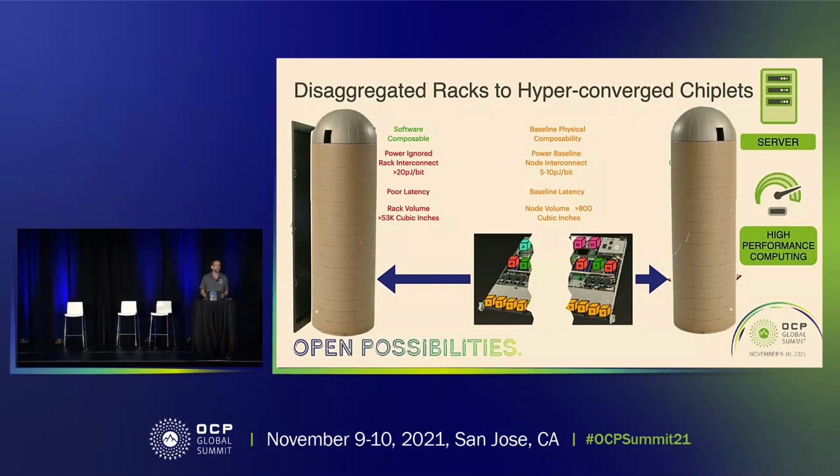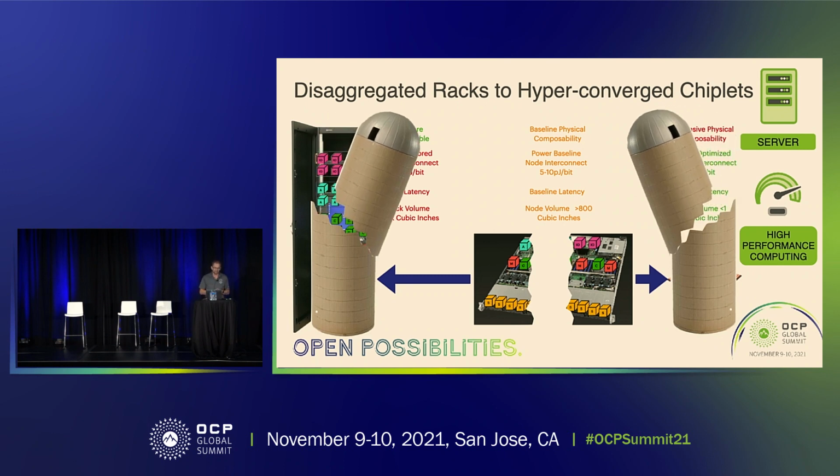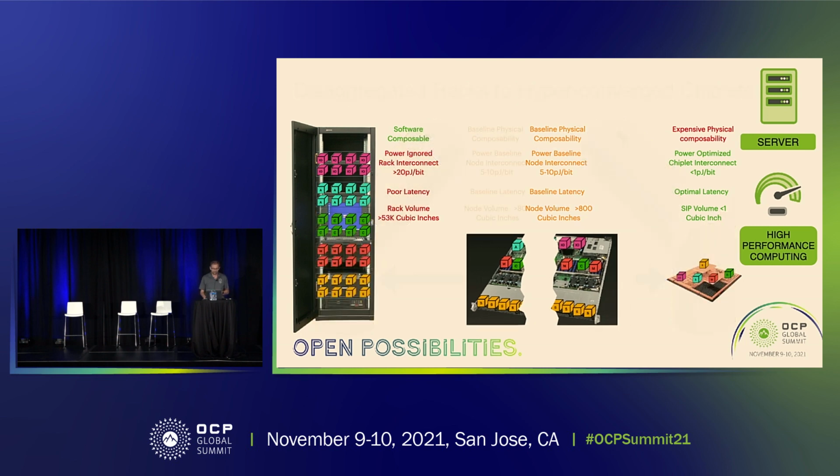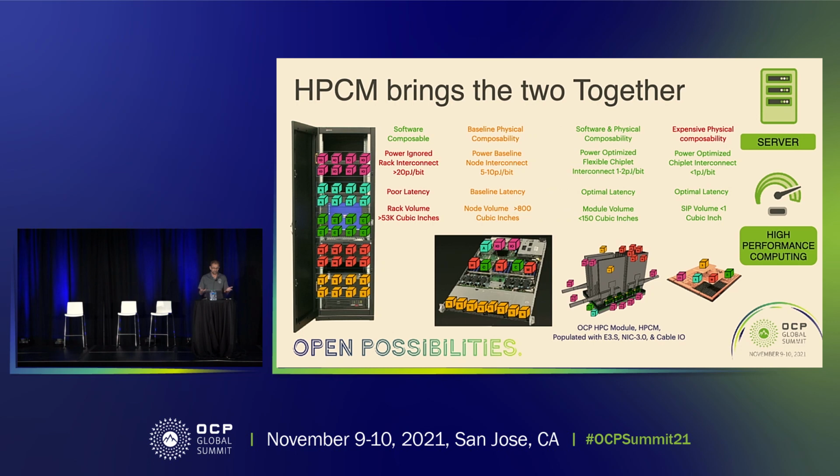We really do have two different silos going on here. And this is probably just one example. So what we're trying to do is, can we really break these silos down between these two worlds? And would it be possible to get the best of both worlds? Could I get the best of disaggregation and hyperconvergence from chiplet and the rack and pack it into a really small module? Could we not do shrinking of the system? It's like we do shrinking of silicon, is really where we're trying to go here.